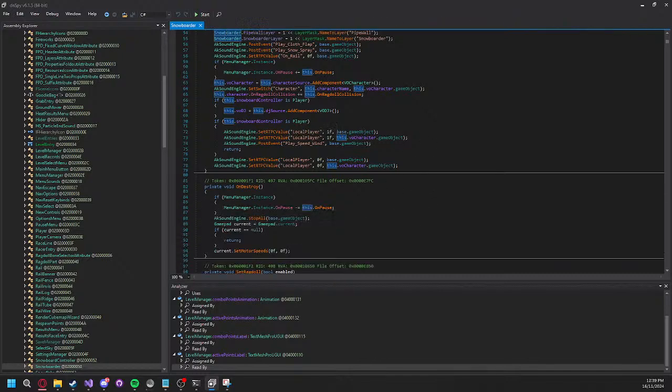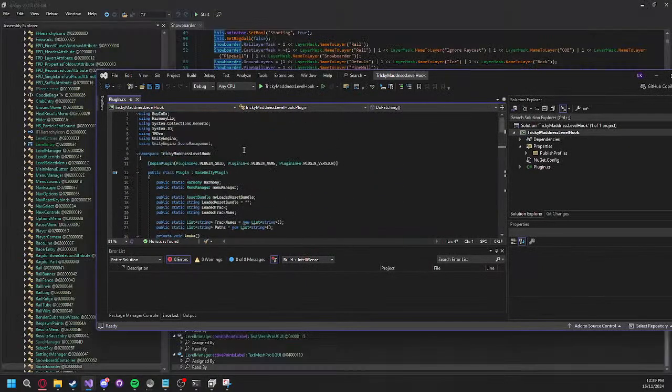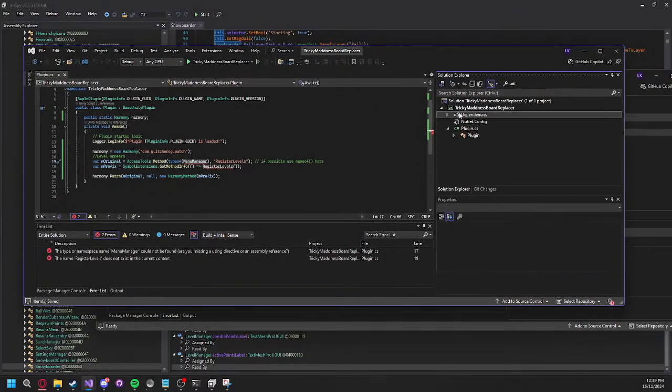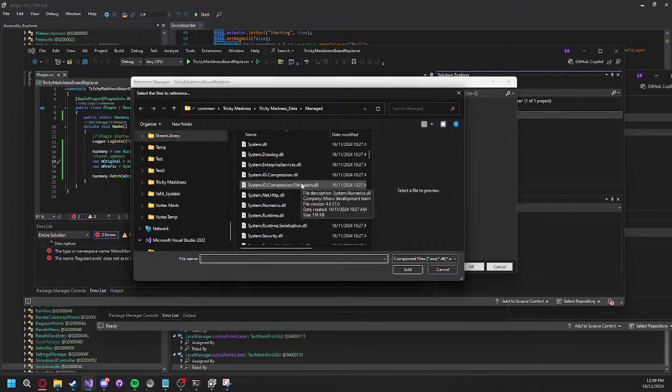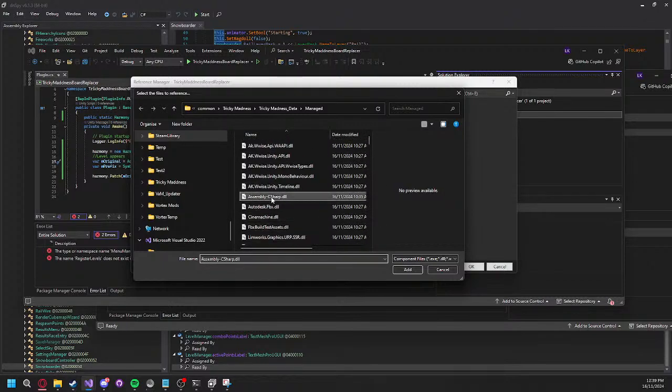Yeah, I'll just patch them all. Patch them all for the moment. Harmony. Dependency. Okay, so add the dependency. Solution. Browse. Assembly.